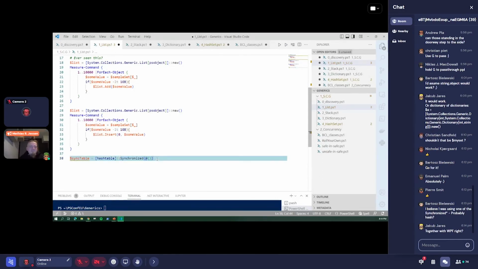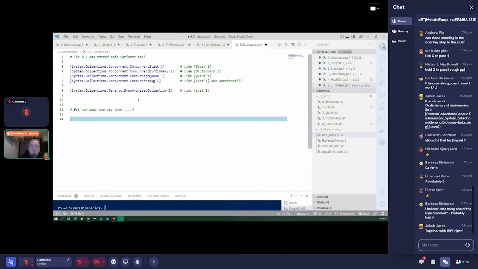You are going to take a performance hit no matter what when you take a non-thread safe collection type and try to make it thread safe, because what you need to implement is either locking or some sort of mutex, right, to ensure that no two people are trying to override or update the same value at once, right? And so again, there are generic versions, or generic equivalents, for most of the types that we've already looked at.